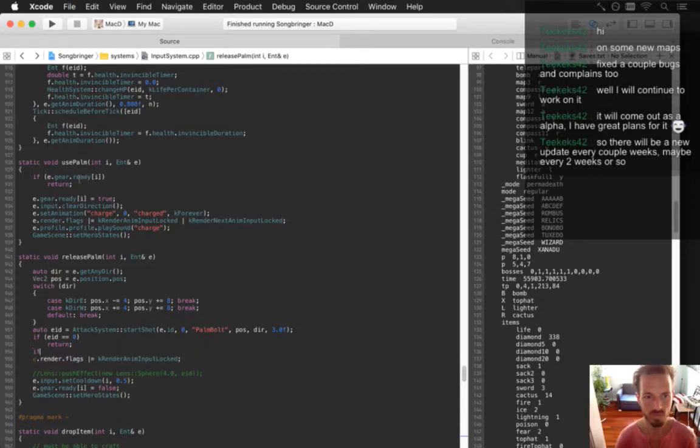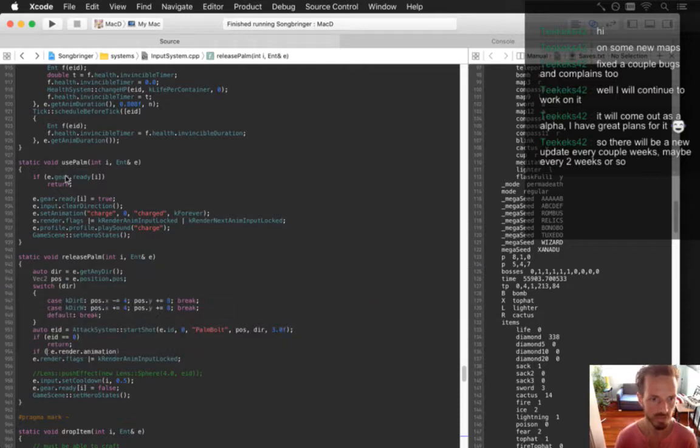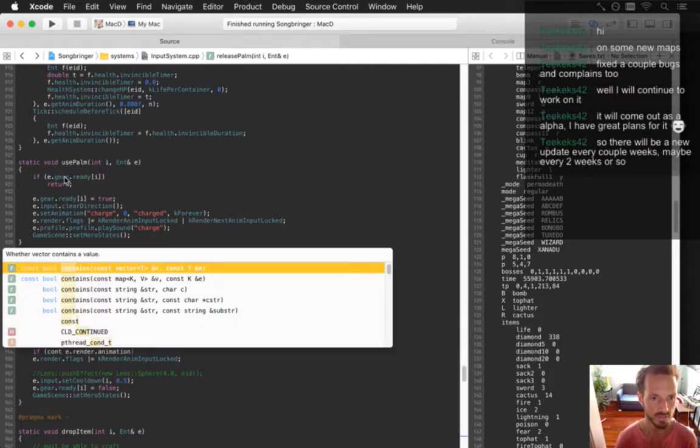I think this might need to be if e render, if it's running the idle animation, I think that's what's going wrong here.